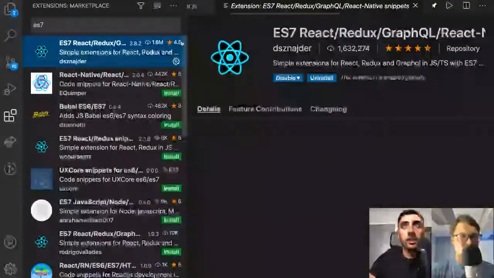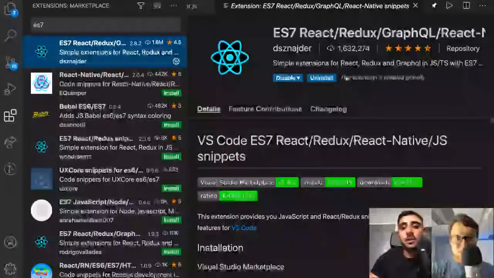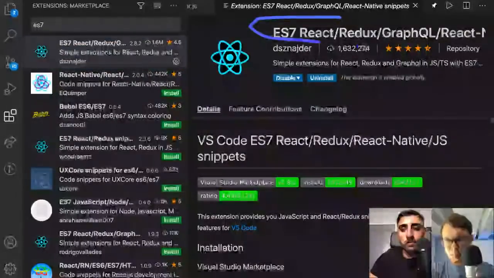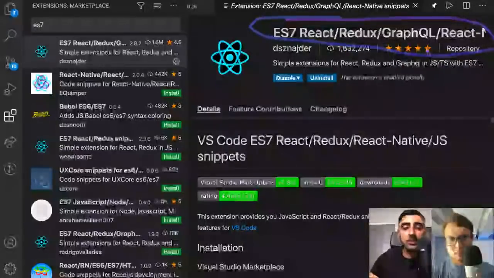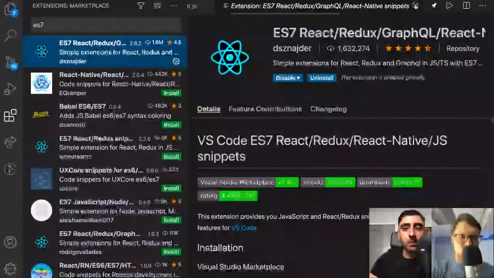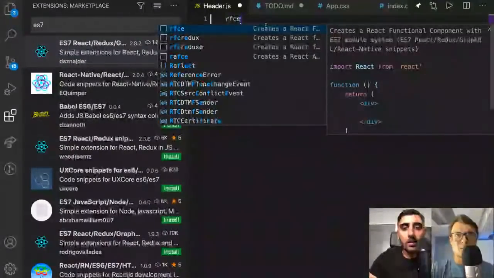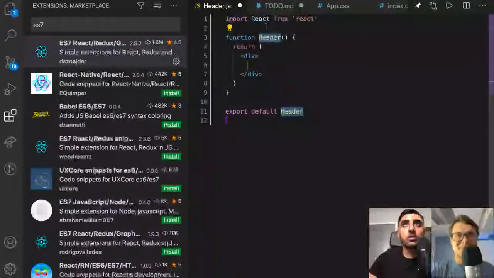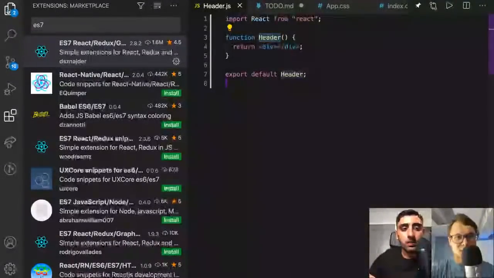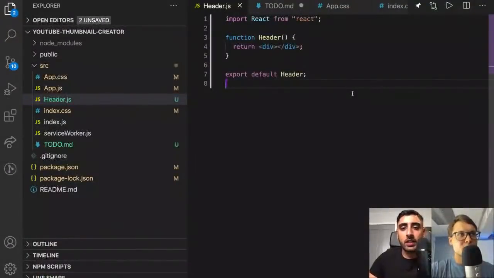So this top one right here, go ahead and install this. It's such a good extension. What it basically does is it gives you these snippets. So for example, where we have a header right here, we can do RFCE, and boom, it gives you the whole React code for that, and it even inputs the file name, which is dope. That saves you a bunch of headache.